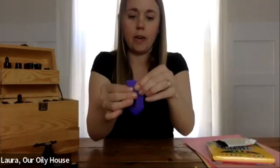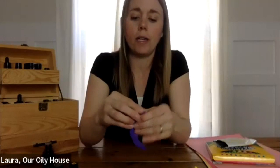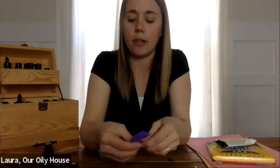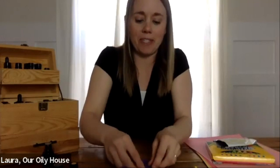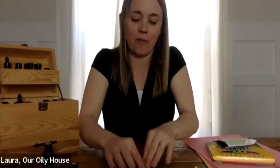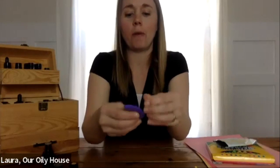So I'm just kind of forming it into a moon here. And then same as this one, you can leave it and let it harden. You can add in the string if you want, or you can even just keep it like this. It's just fun for your kids to play with. And with that lavender in there, it'll be a very calming exercise. So if you're trying to do school with them or something and they're being a little bit rowdy, you can give them a little break and put some lavender in some clay so they can work on that, and it gives them a little stress reliever, plus it'll help to calm and relax them. So it's a little moon shape.